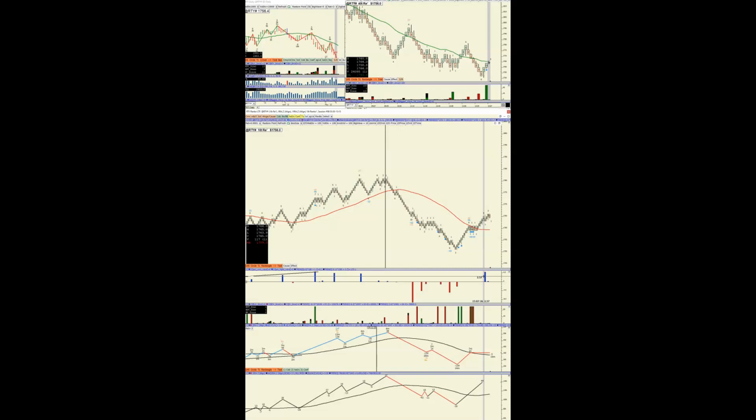And then the second thing is, typically if you have an index and it's changing direction, in my opinion, you want to see if its components are changing. Meaning, if the index is going up, it should be supported by its components going up. If it's going down, it should be supported by its components going down. And if it's going up or down, it should be supported by volume. That way, there's clarity.